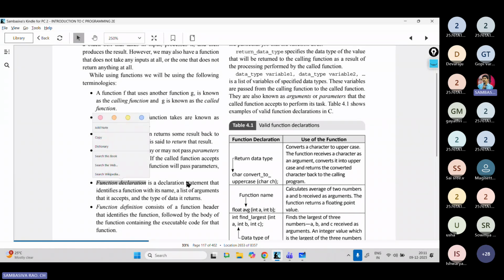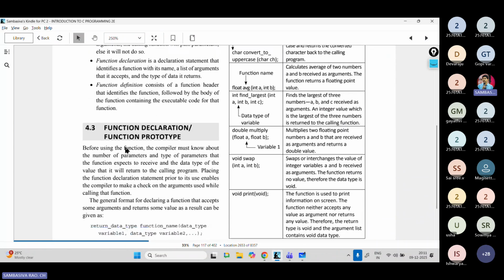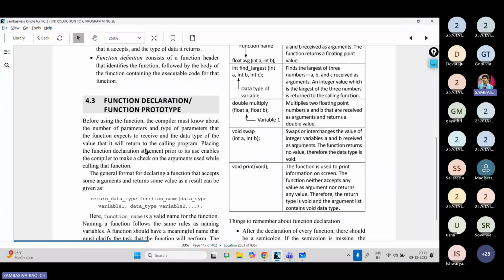Yesterday we have not seen what a function prototyping is. Now I will tell you what a function prototyping is. I will show you another example. So during the function declaration and function prototyping, when you are writing any function declaration and prototyping, what is the terminology that you need to follow, that you need to know?